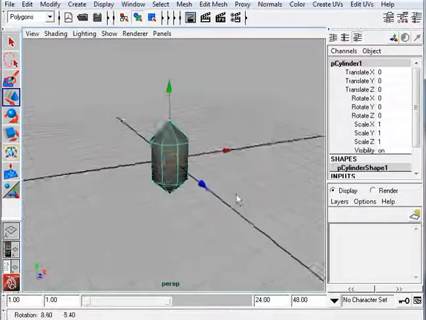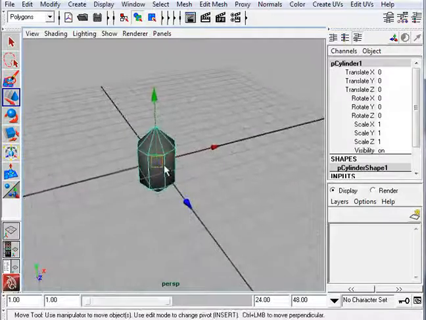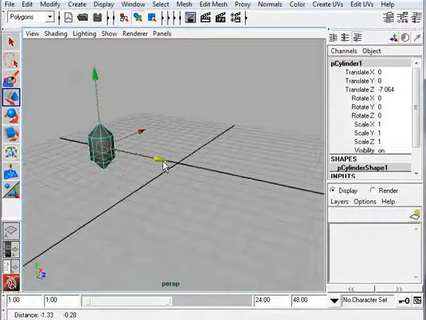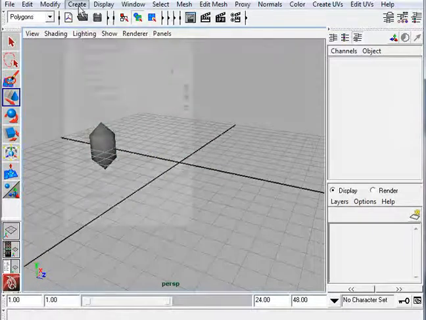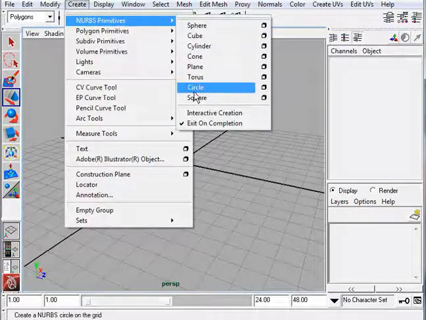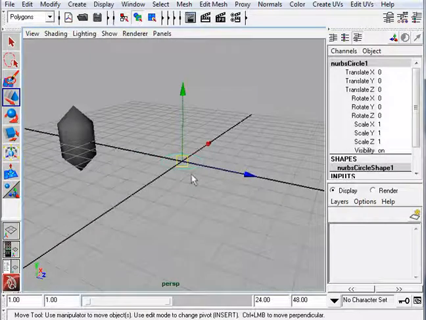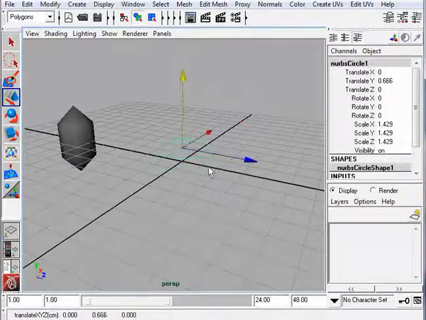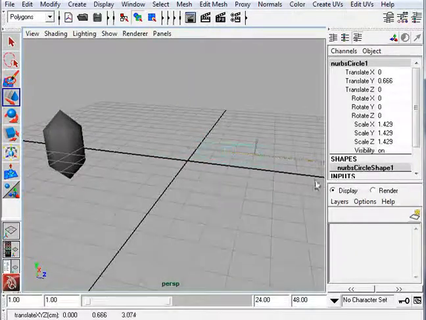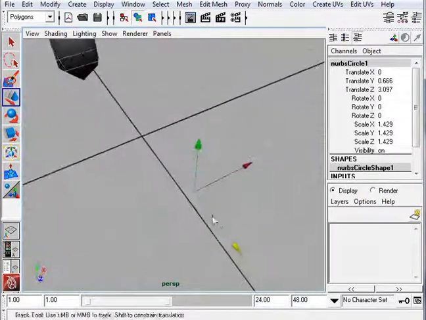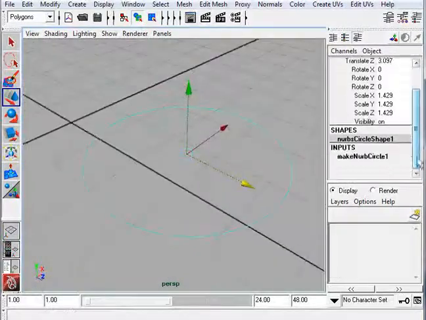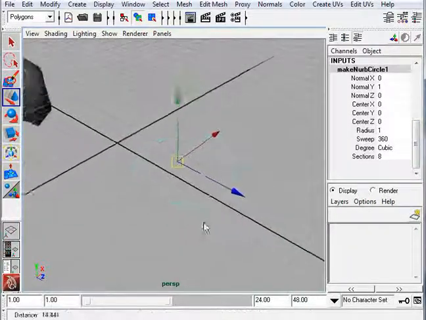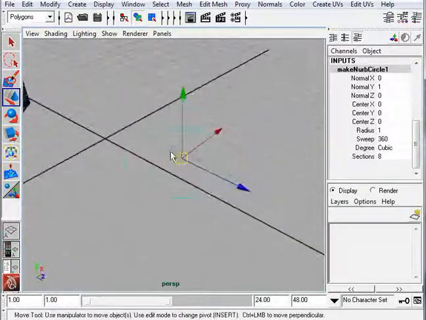This next video here, I'm going to look a little bit more into the creating of objects. We see I've got a polygon sphere. I'm going to go create NURBS circle. Think of this as your splines. The one drawback to these NURBS circles is that we don't have an option to make it a renderable spline to actually give it some depth.